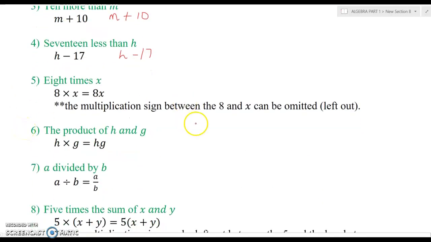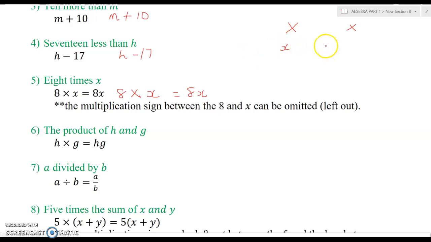Alright, let's look at number 5. 8 times x. So just as they have it here, 8 times means multiply x. And that could be simplified as just 8x. See, we could remove the multiplication sign. Now, one thing I want to just show you all. This is a multiplication sign. In algebra, don't write x like that as well. Leave that to represent multiplication. Write your x's in algebra as this.